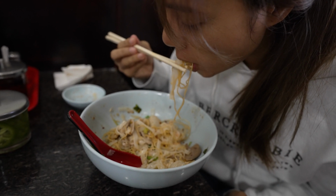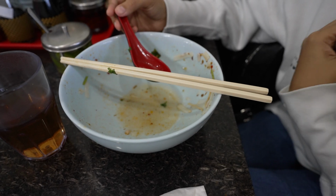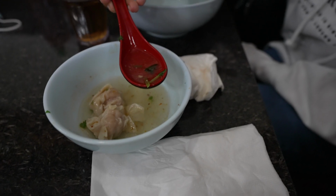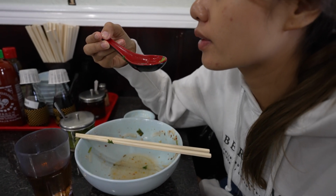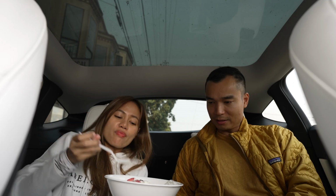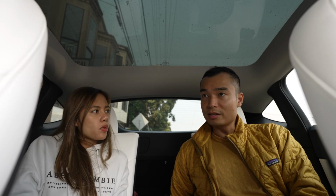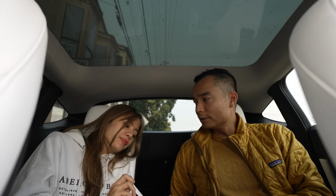The thing that to me is kind of off about Nghiep is that the meat is not super high quality. It's kind of more on the dry-ish side. Yeah, the pork. I love the traditional pork one. I was just thinking while I was eating, oh wow, how can they cook the pork like this? Yeah, it's kind of juicy for me. I guess maybe it depends on your preference. Some people are more used to meat that's more on the juicy and soft side. The meat here is kind of more on the drier side.